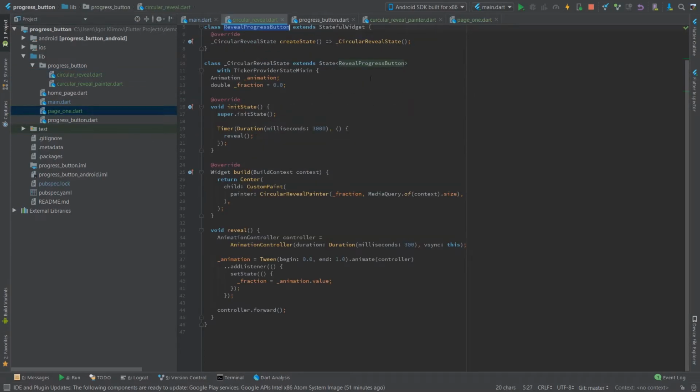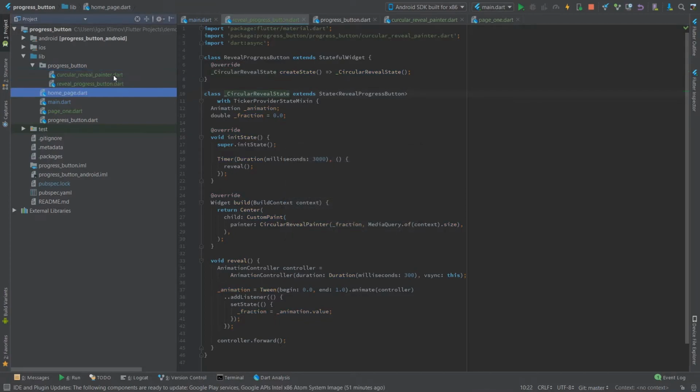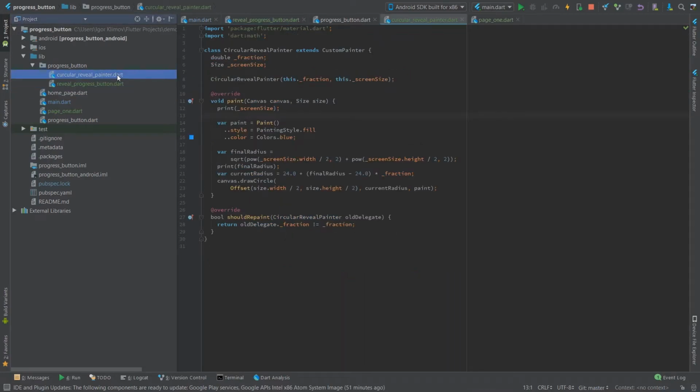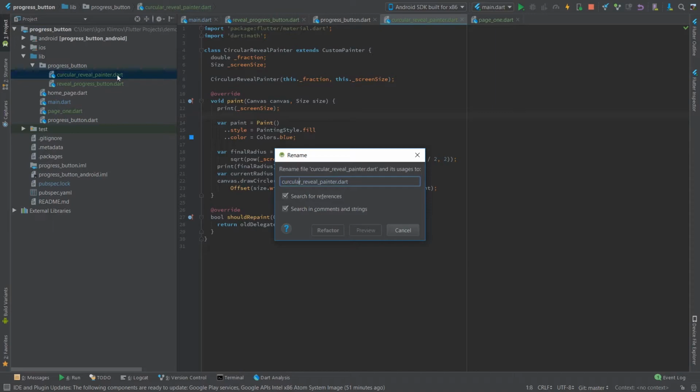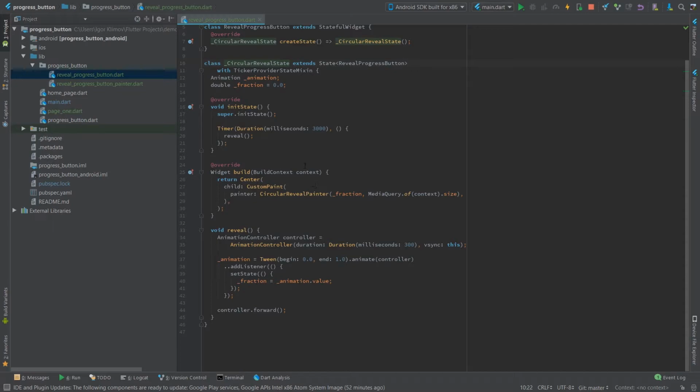Yes, it's now what I'm gonna do here is wrap my progress button.